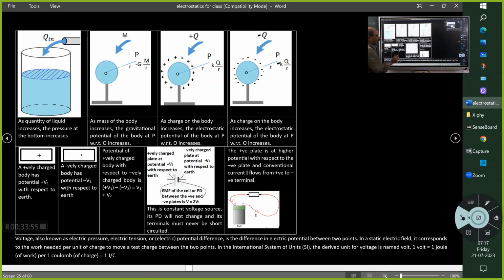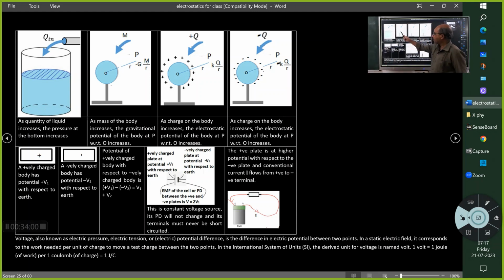So the pressure here depends upon the height. Do you understand? Okay. Now, here I am giving you a sphere and it has got mass here. The object has got mass here. So what is there at this point P? And see, P is a point, some point in space. At this point, what is there? That's all, gravitational field. Understood?